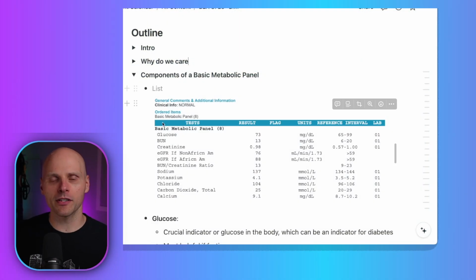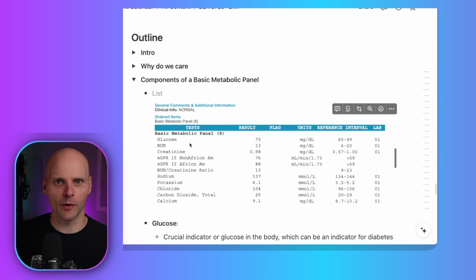So the components here are what we're looking at, the Basic Metabolic Panel. This is just a generic one here. So it even says Basic Metabolic Panel, there it is. As you can see, like most lab results, we have some sort of results. So this is what you personally had. On the video version here, I'm pointing to a column, and then there's usually the units here, and then there's a reference range. The reference range is pretty much what we expect to see for a general quote unquote normal person. That's what we're looking at.